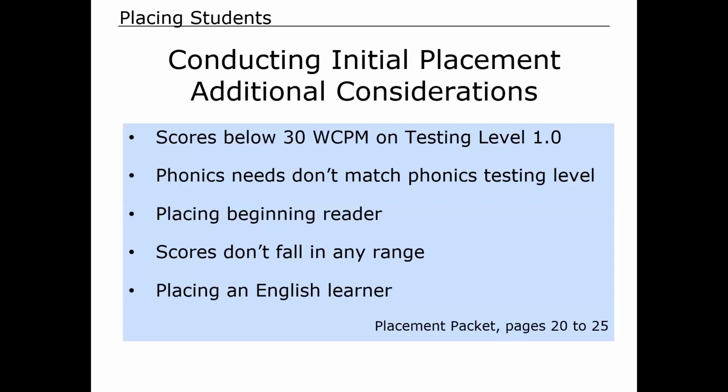So in our placement packet from page 20 to 25, there's information about what to do for students who test below the range of our lowest levels. What if their phonics need doesn't match their testing level? What about beginning readers? All those kinds of things. Many of the examples we're about to walk through are going to highlight what you would do in those scenarios. And if you want a refresher on that, if you want more information, more examples, take a look at the placement packet for some of the additional considerations.